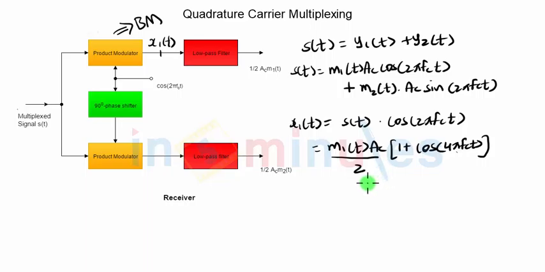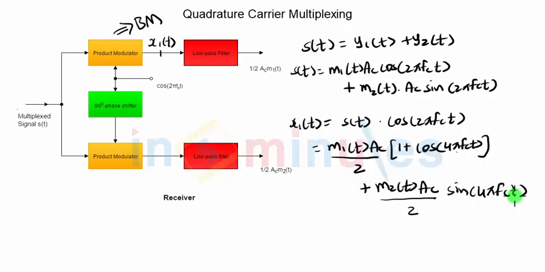But this is just the first term. In the second term, you can see we have M2t and AC, and sine will be multiplied by cos. So we will get sine theta into cos theta because the angle in both the cases is exactly the same. Now if you remember, there's a formula: 2 sine theta cos theta is equal to sine 2 theta. So I will use that formula. We don't have 2 here, so we will divide by 2 and multiply by 2. So we get 2 sine theta cos theta, which is sine of 2 theta. So it becomes sine 4 pi fct.